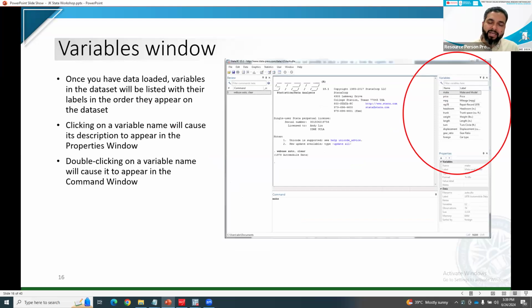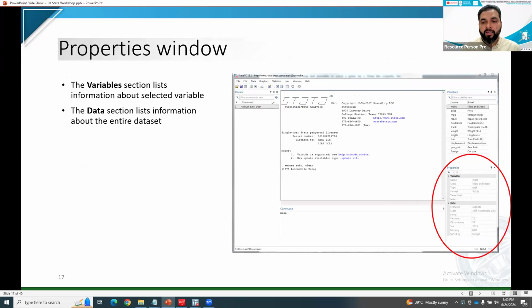Once data is loaded inside Stata, it will show all the variables on the right-hand side. This right-hand side section is called the variable window. You see the name of it and the label of it. So for example, make and model is the label. I know you might not be able to see it clearly. In the software, you'll see it more clearly. But the first variable is called make. Its label is make and model. So if you write make and model as a variable name, it's very tedious to type it down. So you keep your variable names shorter, but you put a label on it so that you can understand what is inside that variable. So that is the variable label you can see.